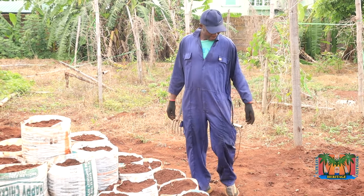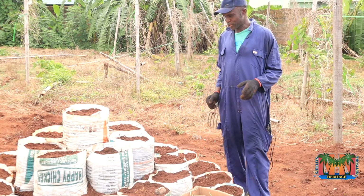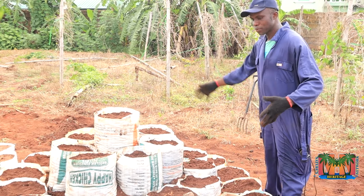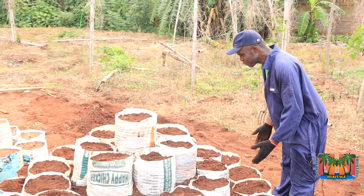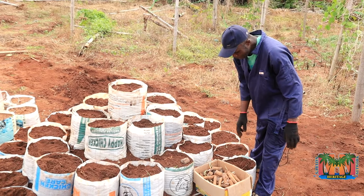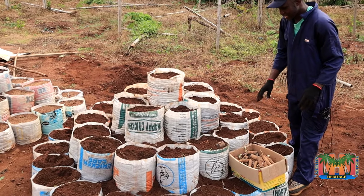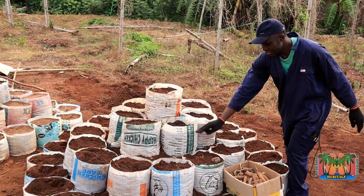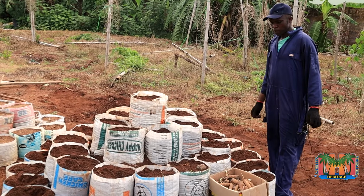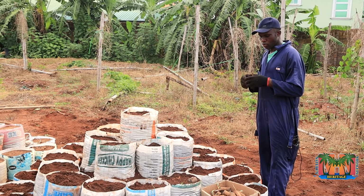So my wonderful family, as you can see, we have finished the whole of the setup. This is the final stuff. Now, you might be wondering, how am I going to be accessing this thing? Well, it's easy for me. I can reach out here. This is it. So you can see that we have 4 layers. First layer, second layer, third layer, then of course the 4th layer. And this was how I got the radius of this circle eventually. So we want to now know how many seed yams or yams we can get from it.